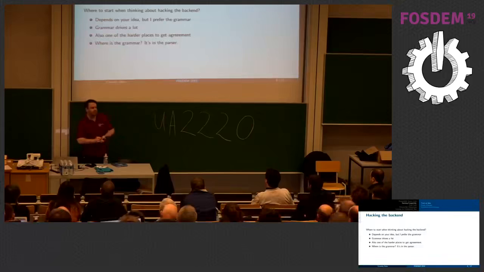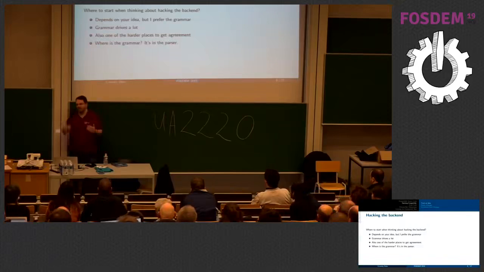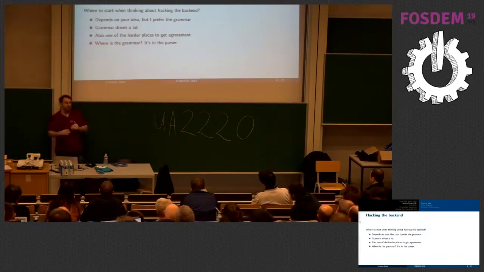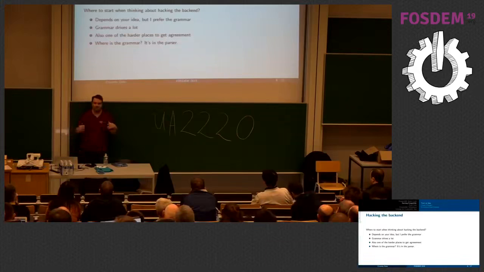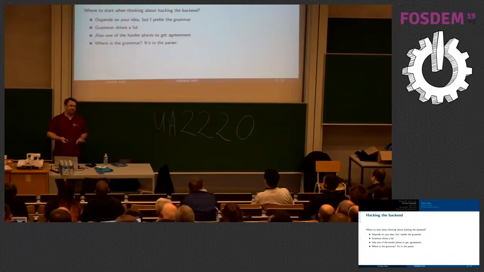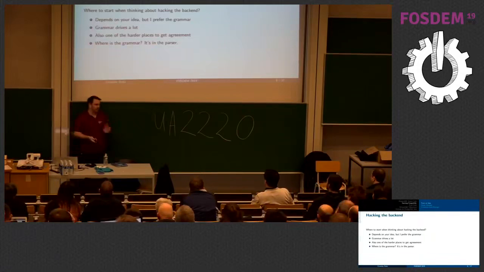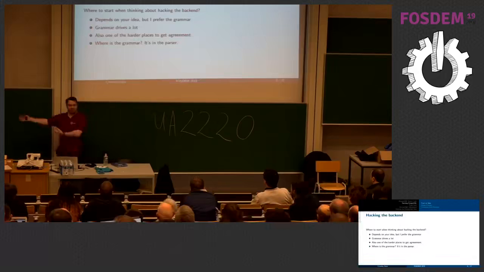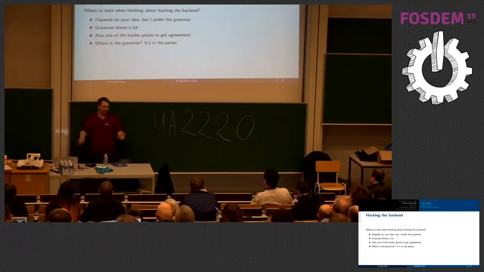Some of the things you have to worry about when you're hacking the grammar are things like ambiguity. You don't want to end up with two identical statements that could be considered in two different ways. Postgres needs to have a grammar that is not ambiguous. So where does the grammar live? It lives inside of the parser. One of the other things about the grammar is that it can be difficult to get agreement on. Not everybody agrees on what you want your grammar to look like. Should it be create index concurrently or create concurrently index? These are things that we argue about.